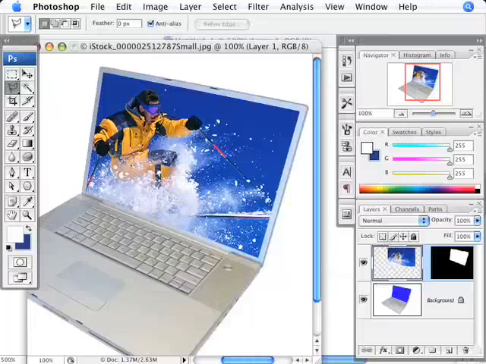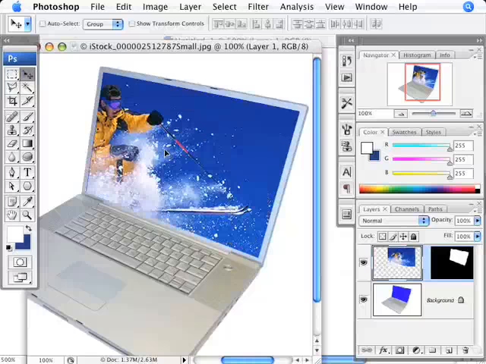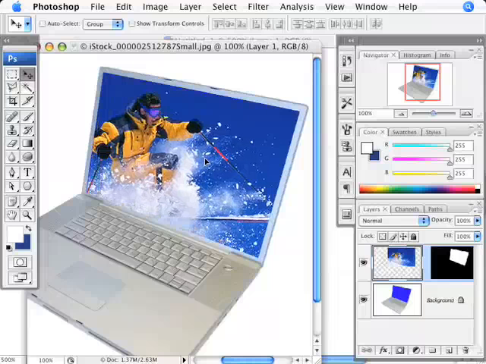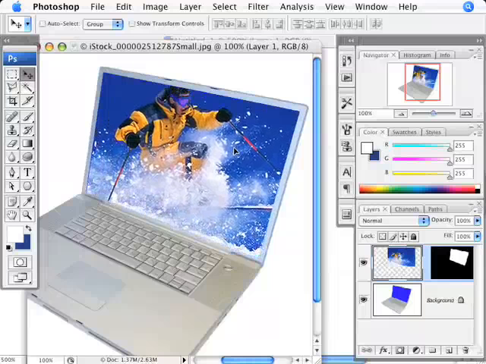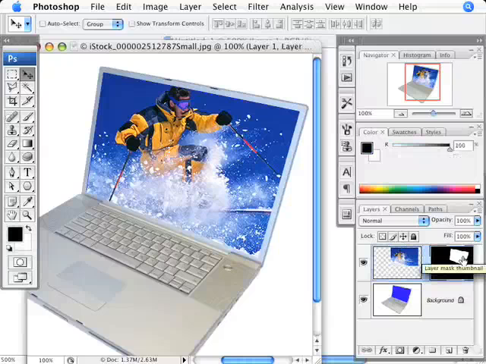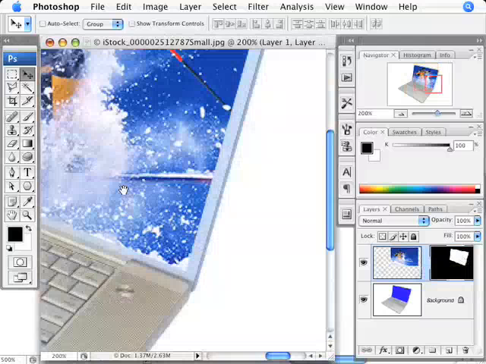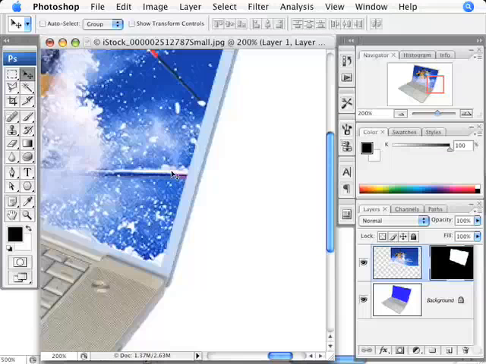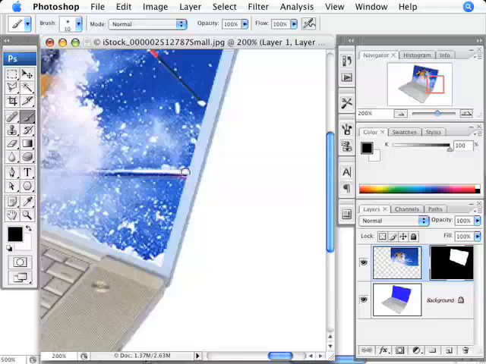It puts the photo into that selection and automatically masks out all the other area because it adds a layer mask by default. And then if I take my move tool, I can move this layer around, and you can see it moves around inside here. So what I really want to do is move it to this point where part of the ski is protruding out, but you don't see it. Okay? And then the only thing that we need to do here to finish this up is to click on our mask layer, and I'm going to zoom in. And what I want to do here is bring the ski out, and make it look like it's coming out of the laptop.